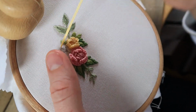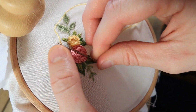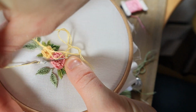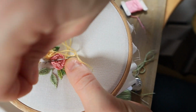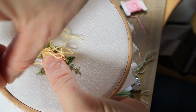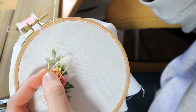Finally, for the little flower bud, I'm just using a bullion knot, which is very similar to a cast-on stitch, except instead of looping your thread, you're just going to twist it around the needle. And you have to be careful with this because sometimes you can twist them too tight and it can be really hard to pull your needle through. So just try to do them firmly, but not super tight, so that it'll be easier.